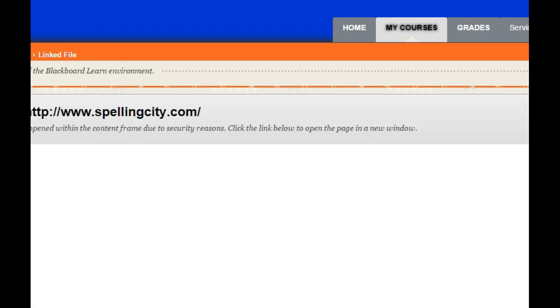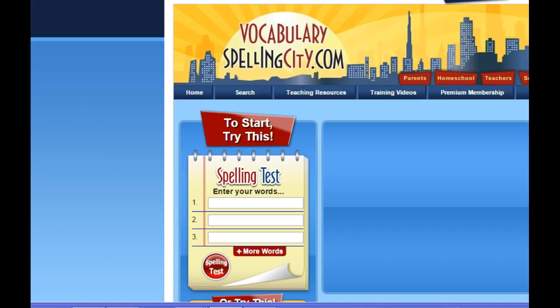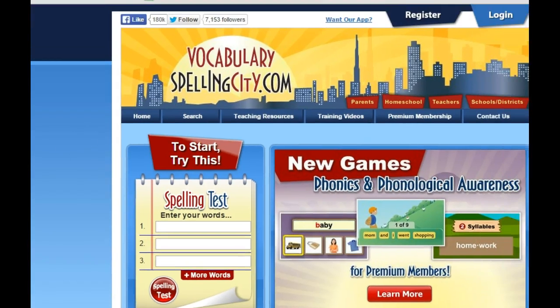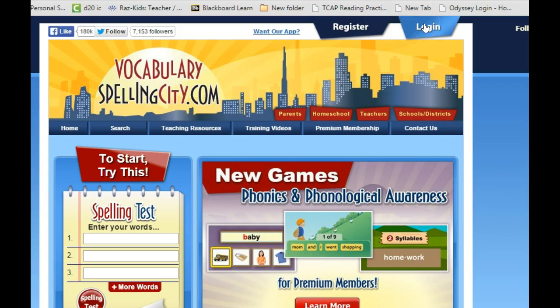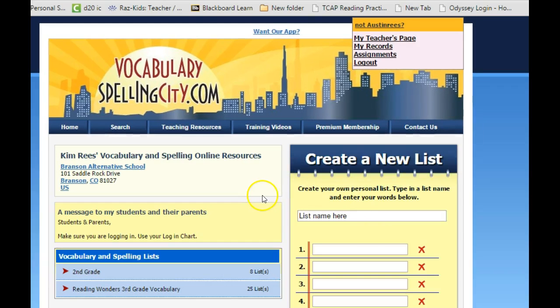Now, some links will take you straight to the website, and some you have to click it twice. So this one tends to be a click twice. Then you always have to log in. So do not forget to click this login button. Okay, and you are a student. So you are going to click log in on the student side. So I will log in. You have your login for this on your login sheet. So you each have a unique username and password, and you'll use it every time. Otherwise, your activities don't count.